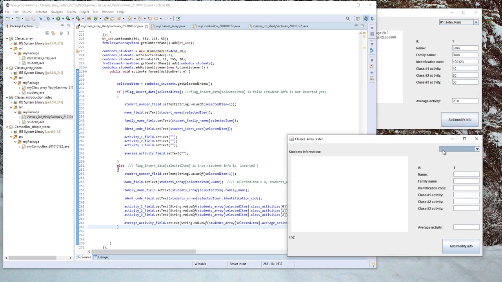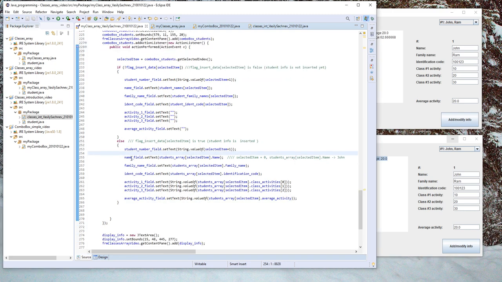So here is our student John. Insert data 10, 20, 30, add modify. So here I start seeing that particular data. Okay, now go to Kate. So here we cannot see that particular data anymore because there are no class activities inserted for Kate. But if I move back to John, now I start seeing that particular data.